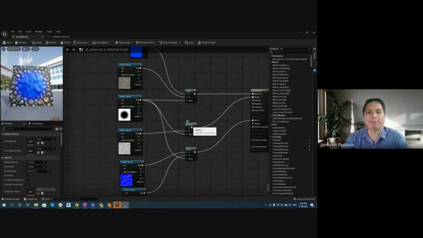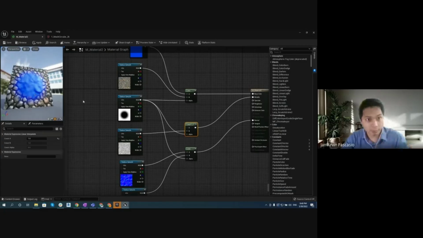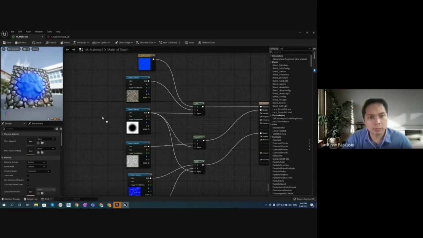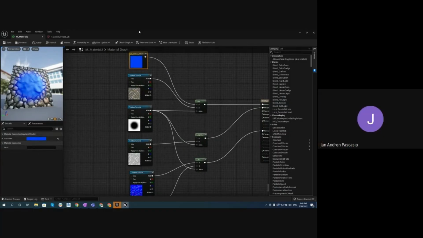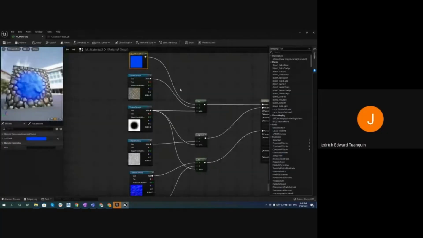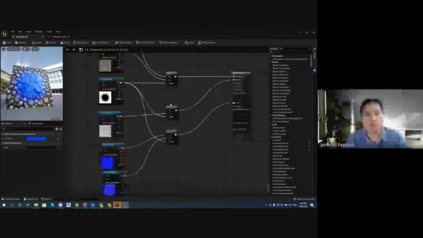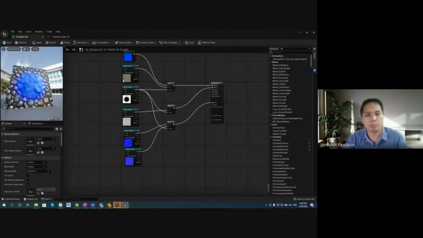That means it's more reflective, just like water. Got it? Your node arrangement will look more like this.